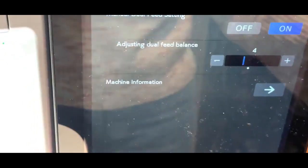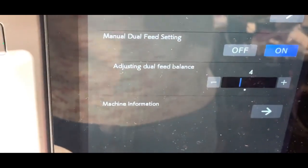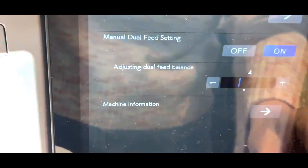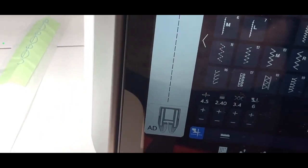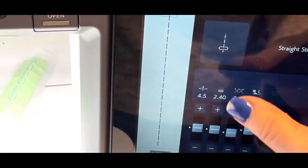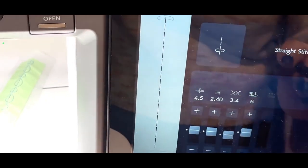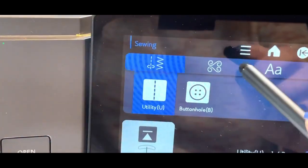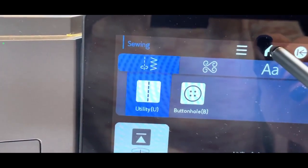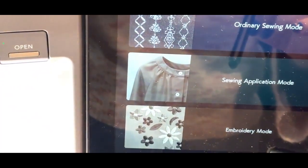One of the things I should do, and maybe one of our other educators might do it, is a little thing on AccuFeed and what it does when you're adjusting it, so you can actually see how that works. You can see it there on my screen. When you open, you won't find it in here. The adjustment is back in the function menu. So this is your function menu, and this is your home where you would find your ordinary sewing, sewing applications, and embroidery.